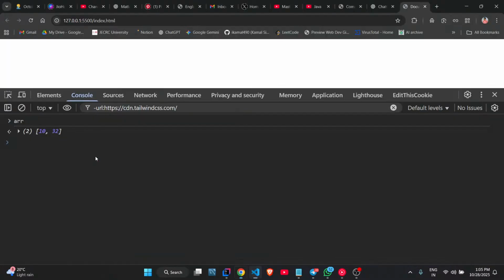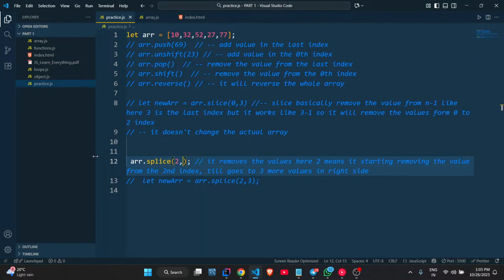If we don't have anything, then nothing will happen. It removes the value from the second index and goes 3 more values to the right side: 52, 27, 77.